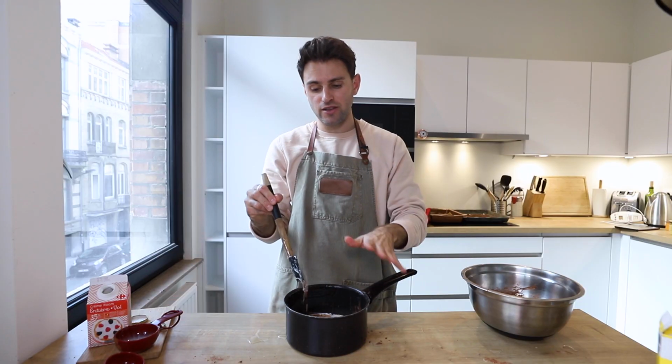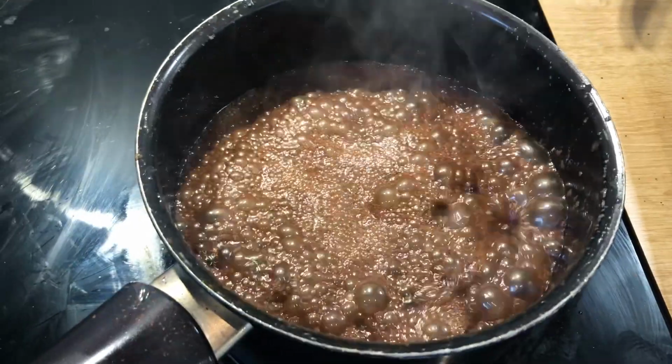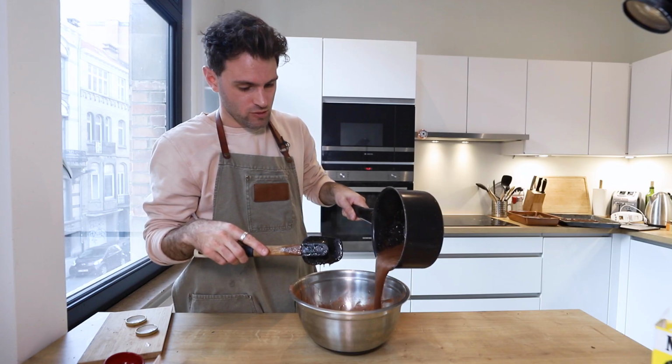What I'm gonna do is bring this to a boil over there. Then once it starts boiling, I'm gonna bring it back over here and pour it into this bowl. Capiche? Now once this starts boiling, pour it immediately onto cocoa powder.